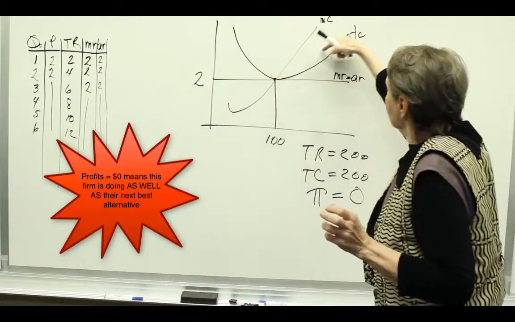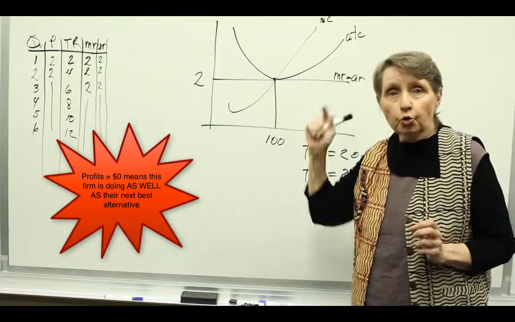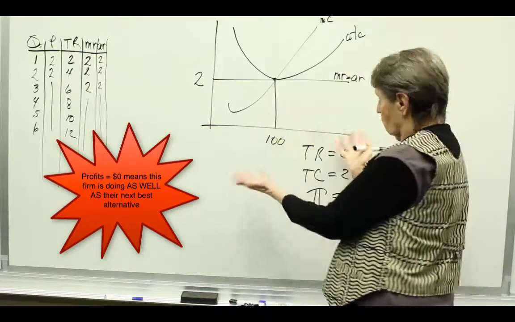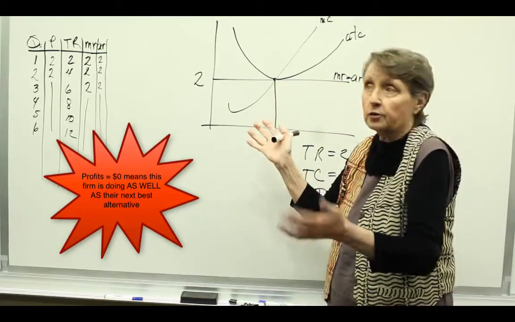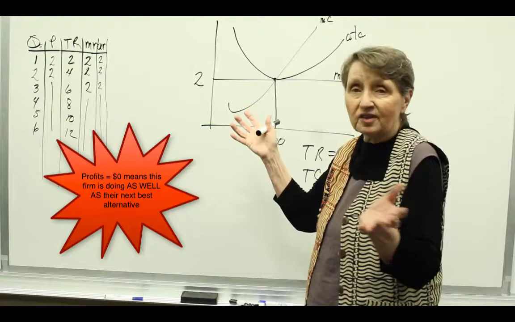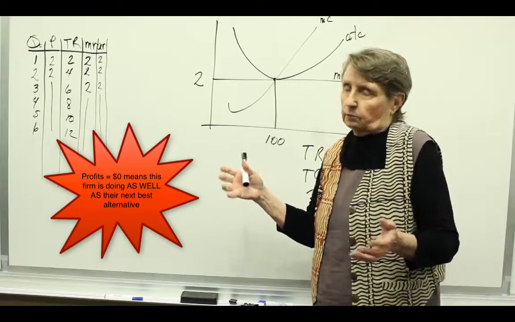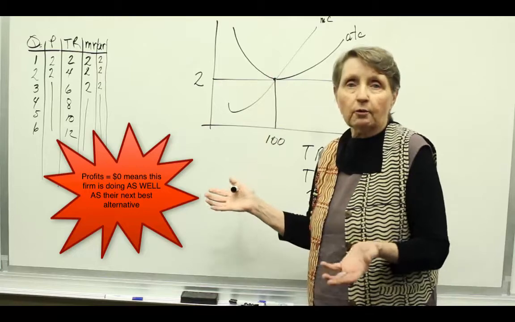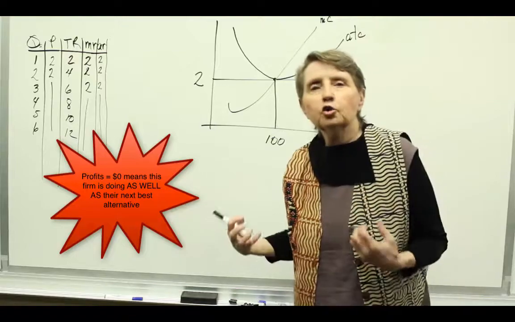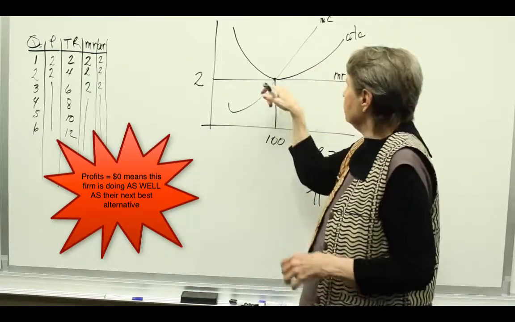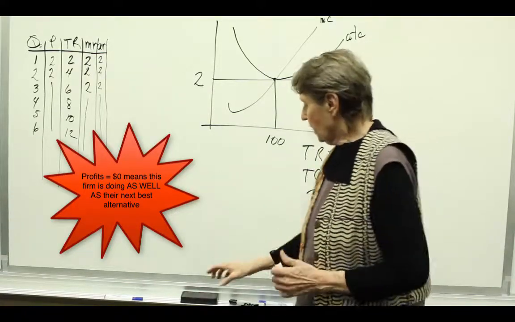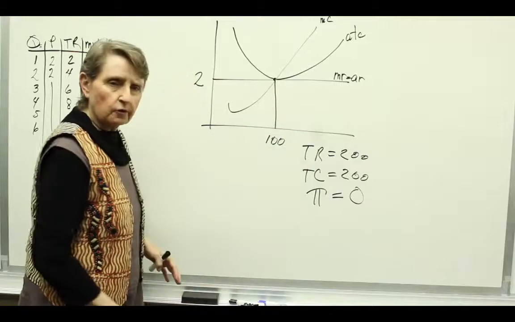Remember, this average total cost curve includes opportunity cost. It includes a normal rate of return on investment to wheat farming, whatever the rate of return is. Farming's somewhat risky because you can't control the weather. You can't control whether or not it rains or the temperature. So the risk and reward would be different for agriculture than it would be for paper clips. So this average total cost curve includes all of that. It includes the opportunity cost. This means zero economic profit, which is not a bad thing. It's a normal thing. Okay, so this is what we expect.